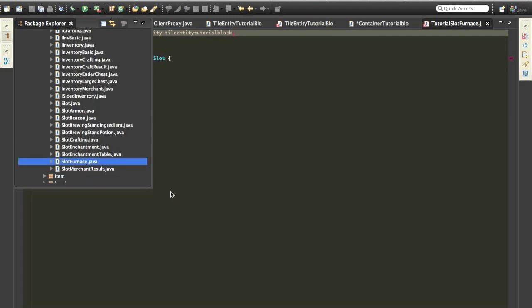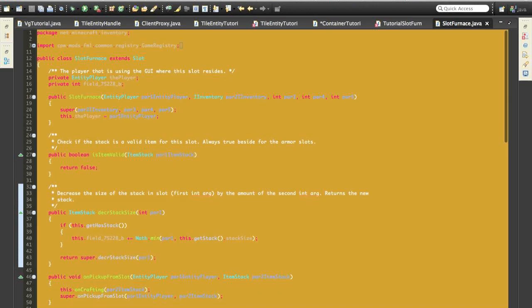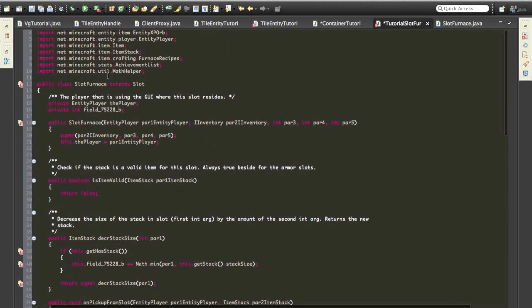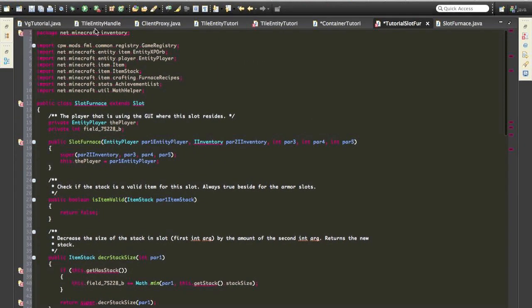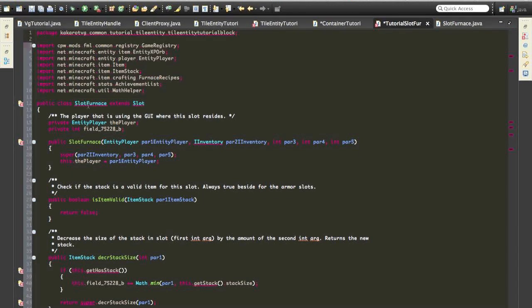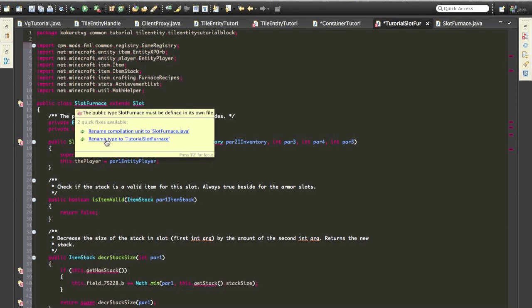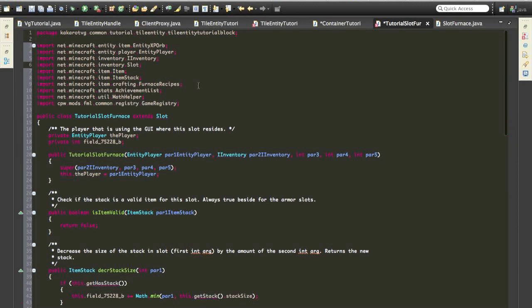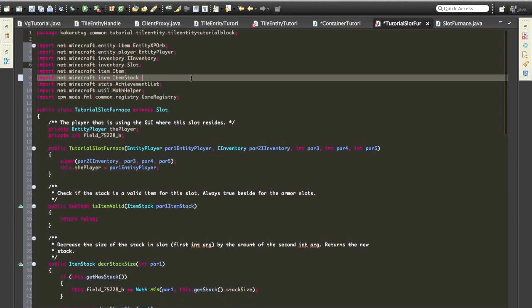Slot furnace. Alright. Package declaration.